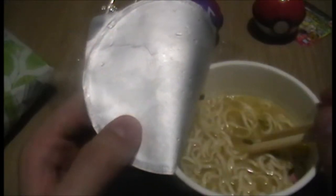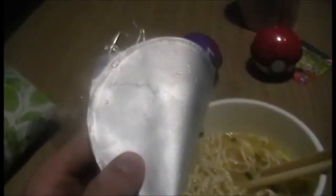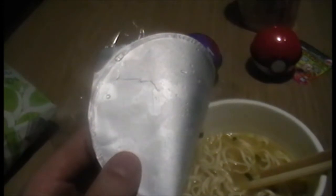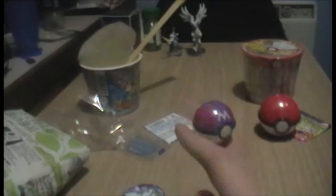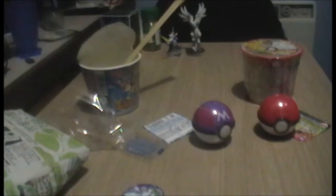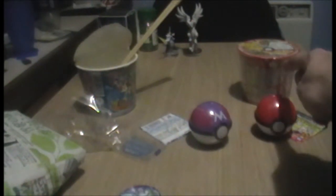This can't be the soy flavour, because the last one was red-coloured, and so is that one. So, I'll be right back. I'll probably have one of the candy Pokeballs and then go to the next ramen thing, so stay tuned. And for continuity's sake, I've got the finished ramen thing there, and after I finished it, I did taste a bit more fish, but it's still kind of soy-flavoured stuff, which is weird, because that's the soy-flavoured one.